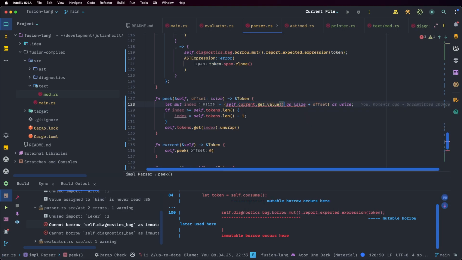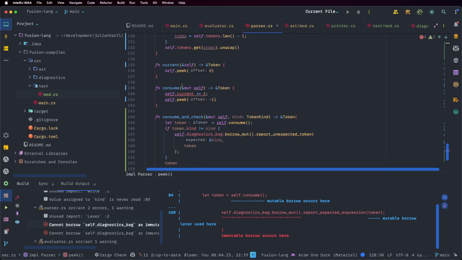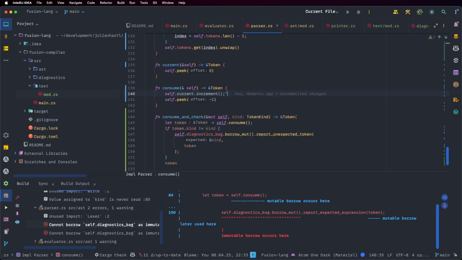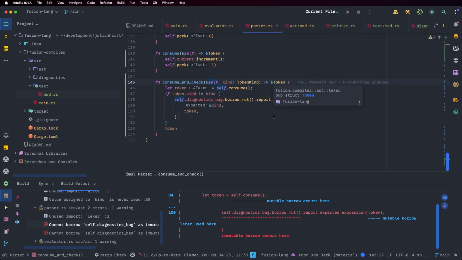We can just say get a value here. And instead of having a mutable reference here, we can just say self.current.increment, because increment now takes an immutable reference to our counter, and so we can use an immutable reference of the parser to consume our token. And we can also replace this here, and that will get rid of it.